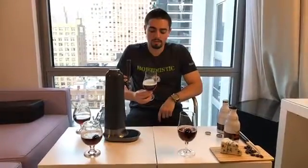It's super smooth. You can tell that the 10 months in maturation really makes all the difference here. If you were to make a beer to this strength and try to crank it out in a month or 2 months, it would be pretty harsh. There'd be some higher fusel alcohols and off flavors, and all the flavors wouldn't be gelling and melding together like they are with this beer.